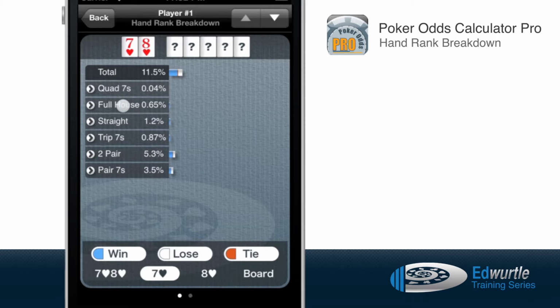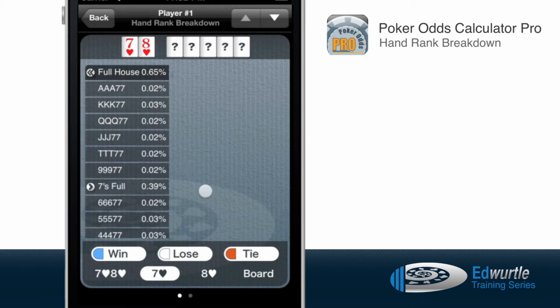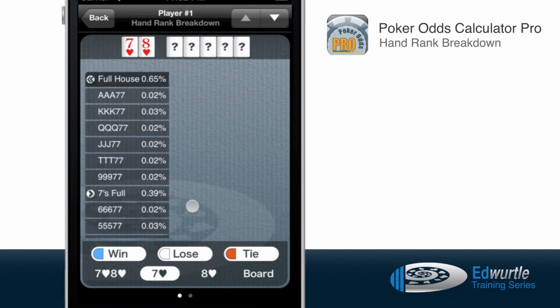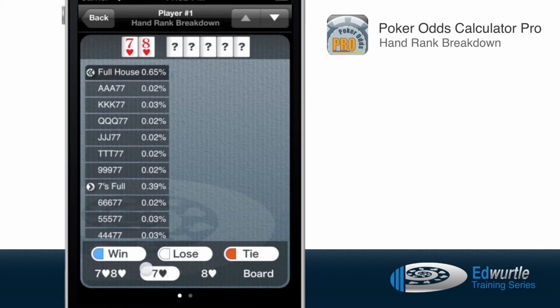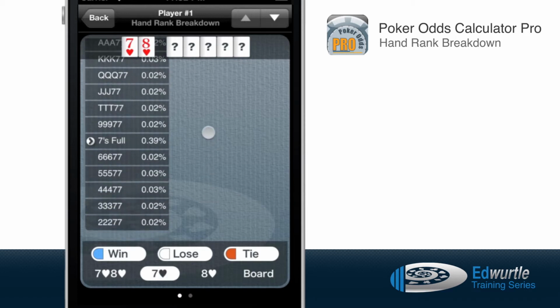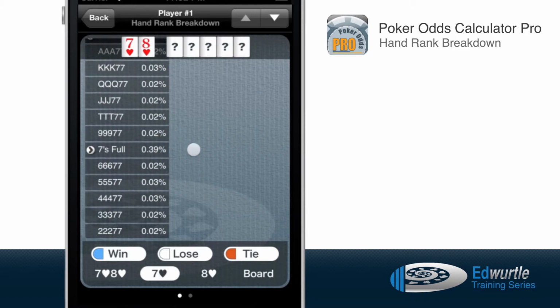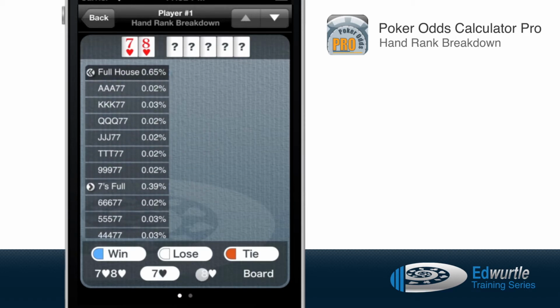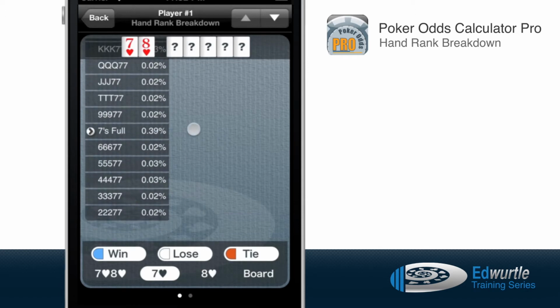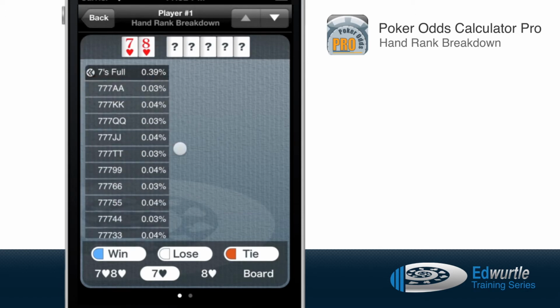Let's look at the full houses. Notice the full houses all have a 7 in them because I must play a 7. And notice also all the full houses don't have an 8 in them because I'm not playing the 8. And you go into 7s full, and they're all 7s. Notice there's no 7s full of 8s. That's because I have the 8 turned off.